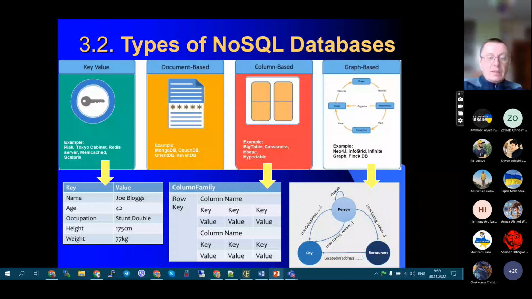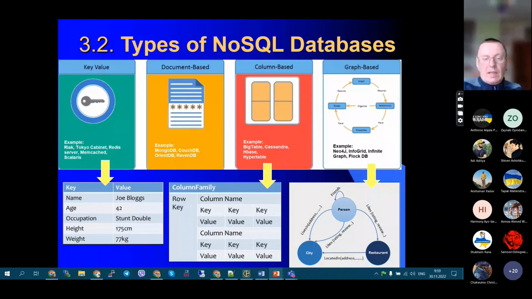Okay, the other solution, the most practically used solution, is document-based NoSQL databases, MongoDB, CouchDB, and others. They are dedicated to storing sets of documents and provide an index for quick access to those documents. Practically, this is the most useful in the field of NoSQL databases.